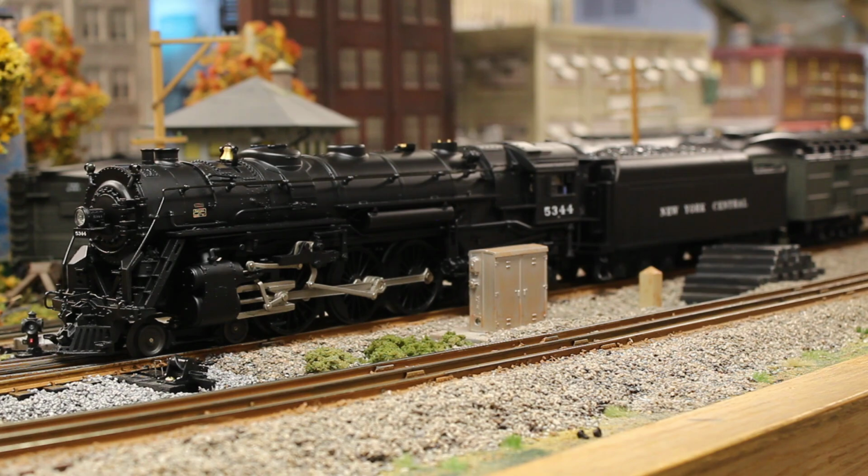He did tell me that the engine runs. Now, being that he is primarily an HO guy, working with 3-rail trains has its quirks, as I came to learn, returning to 3-rail. But little did I know that there was actually a problem with this engine. So when I got the engine, it was in great shape. It was just incredibly dusty.